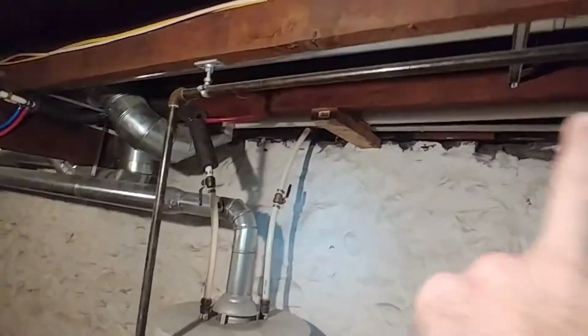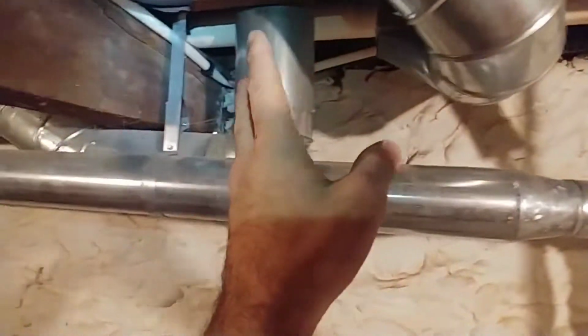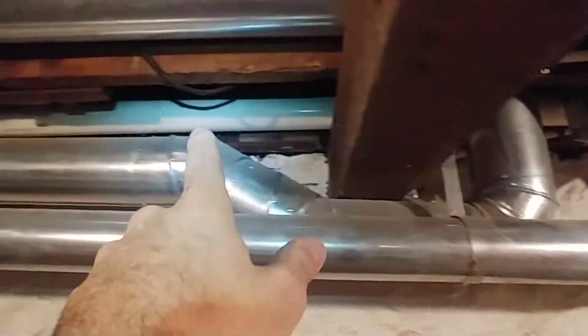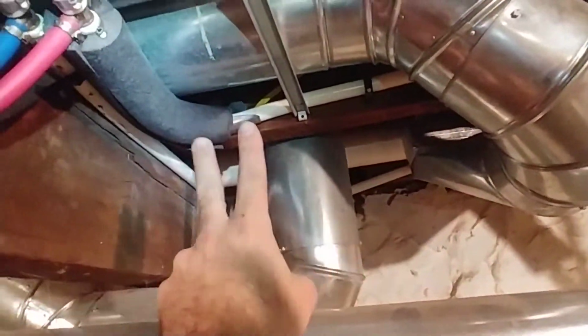Downstairs, the water had no isolation valves. It came into the hot water tank and then went on as cold and came out of the hot water tank as hot, but then it went along over here on top of the foundation wall, over behind all the HVAC and behind the main sewage line, and it was a nightmare to try and work on that. So immediately I turned both of these and came along the carrying beam right here, and then turned them again into the first available floor bay.